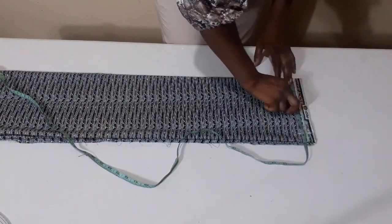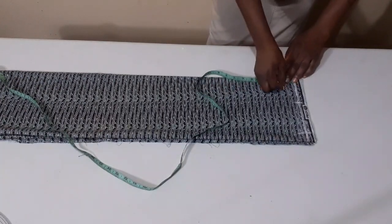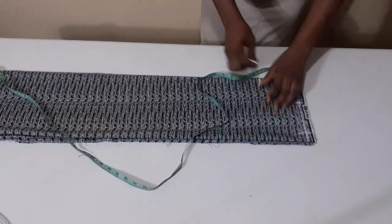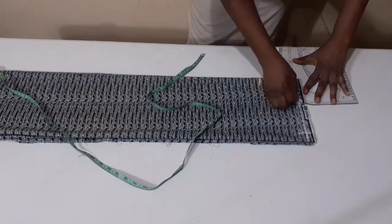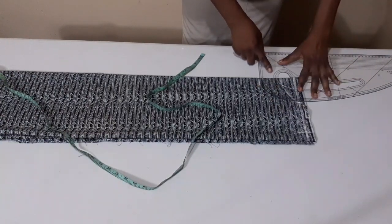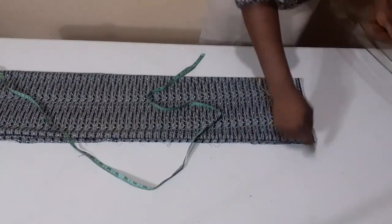So my neck width will be 3.5 and my neck depth will be 1.5 for the back and 4 inches for the front. So I will now connect my neckline together. This is the back neckline, my back neckline and my front neckline. Just make sure you get your measurements right before cutting to make your job accurate.